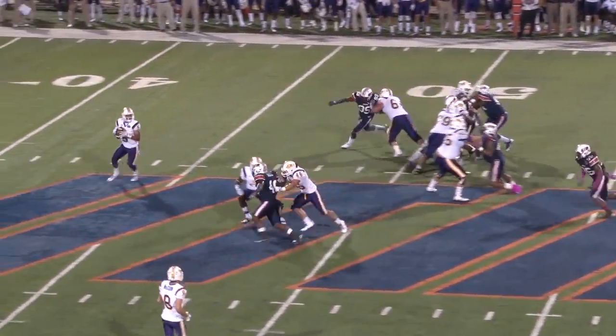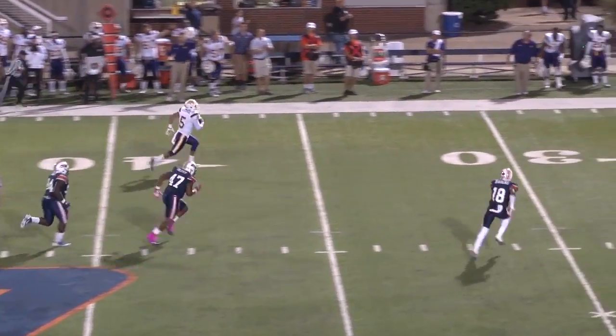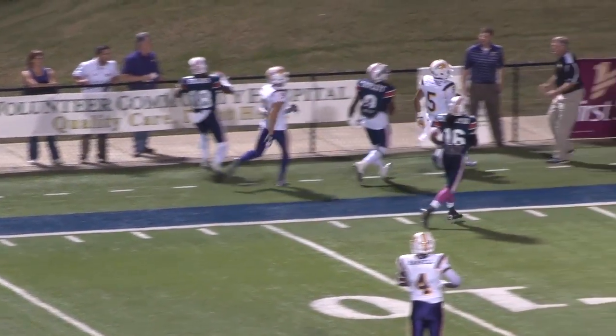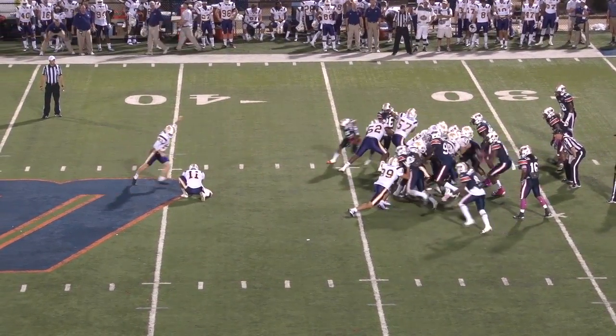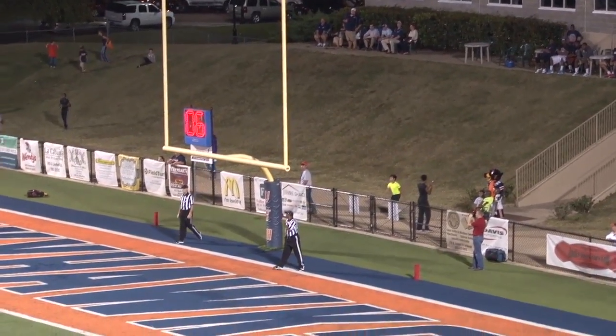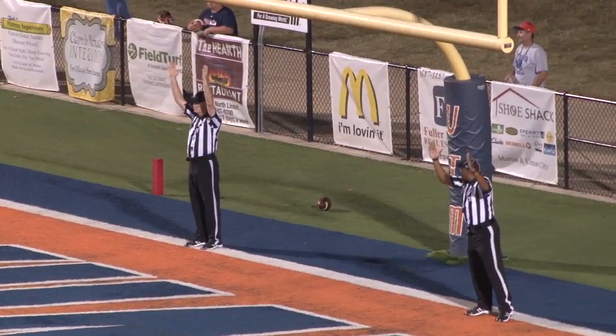Third down, back to throw — Stone again. Steps up in trouble, he breaks out. He's got some running room. 45, 40, 35, 30, 25, 20, 15. Darion Stone steps out. He's got the leg, he can do it. Into the wind — snap down, kick. It's long enough. That kick is good. Arnold with a satellite midfield goal, the 49-yarder.